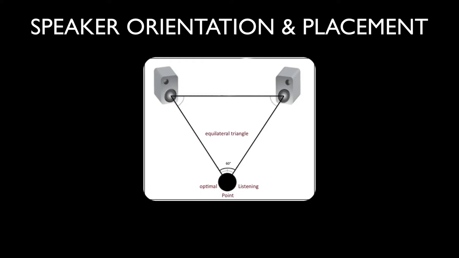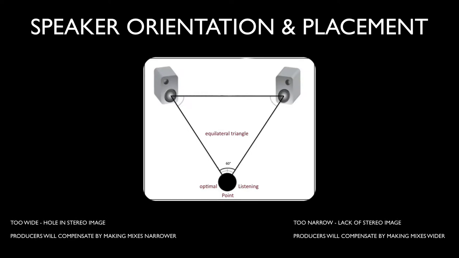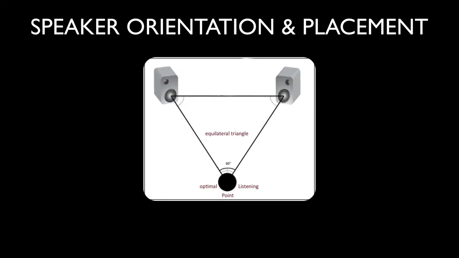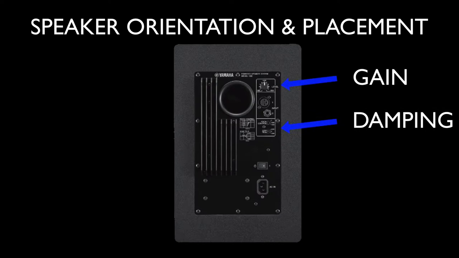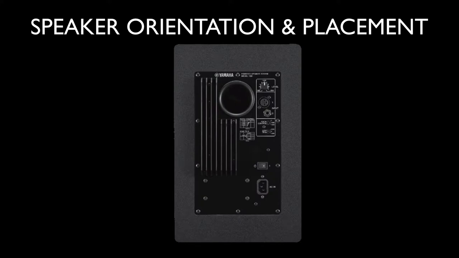You want to get them in an equilateral triangle formation — about three feet away from you and three feet away from each other. You can then slightly adjust the distance between the two speakers to see how it affects the stereo image. If they're too wide you'll get a gap in the stereo image in the center; if they're too narrow you'll get a very narrow band of sound without stereo imaging. Also make sure the speakers are not facing the back wall — they need to be facing directly towards you in the optimal listening position. Check the settings on the back of the speakers for low/high frequency damping and gain, and make sure the gains are the same.